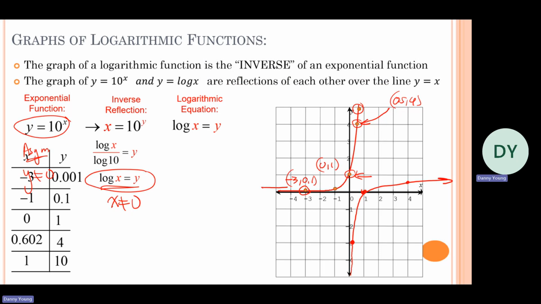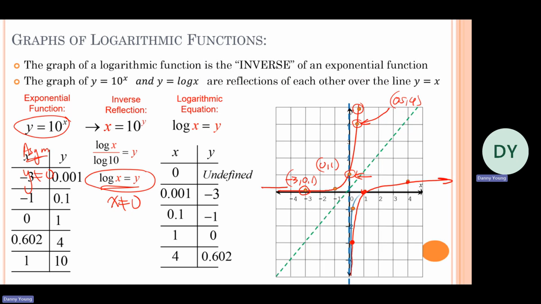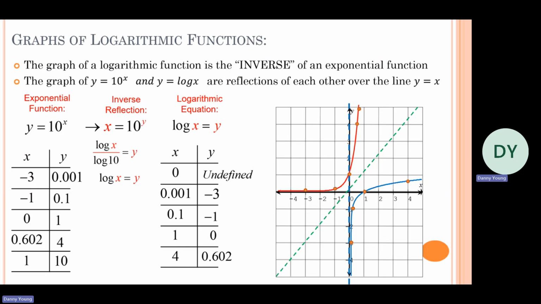Hold on, no. It's not a horizontal reflection. It's not a vertical reflection. What is it actually? It's an inverse reflection. Okay, everybody? It's not like this. It's basically like if the graph is like this, it becomes like that. So for inverse.